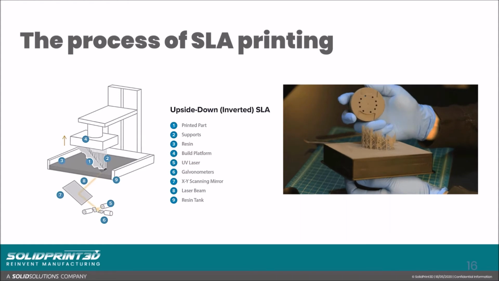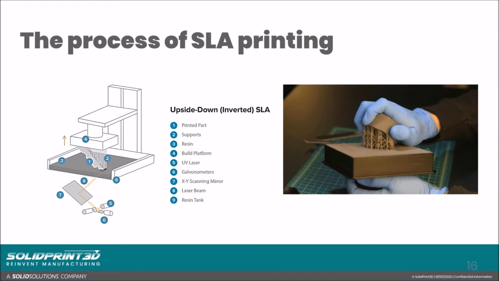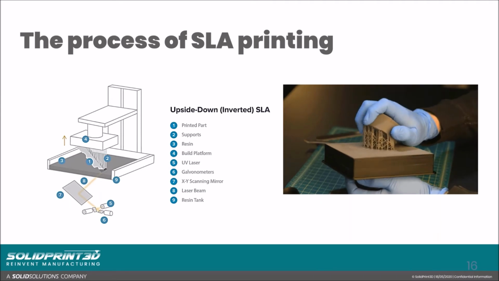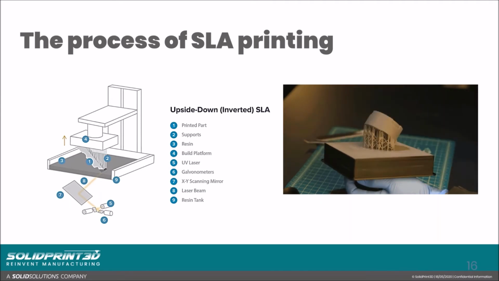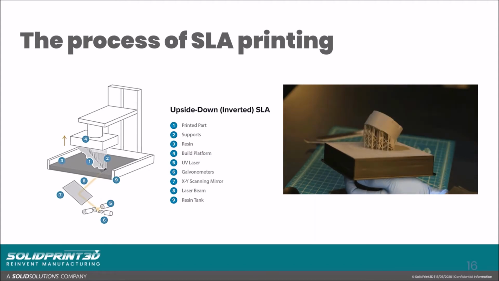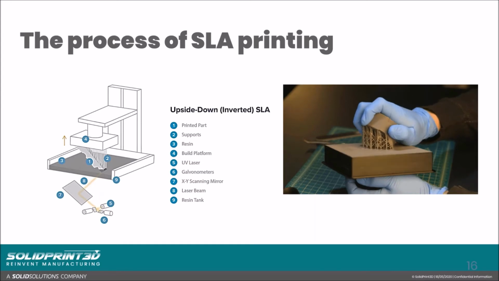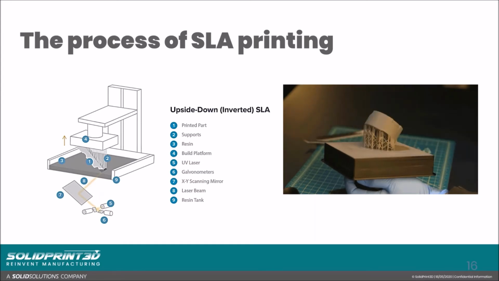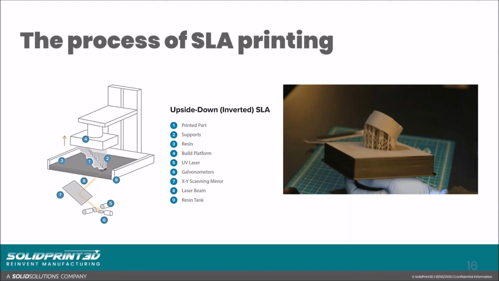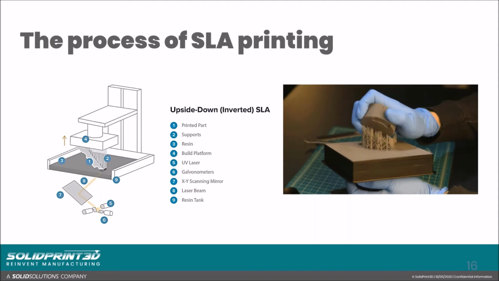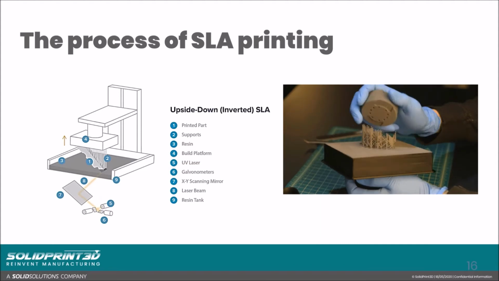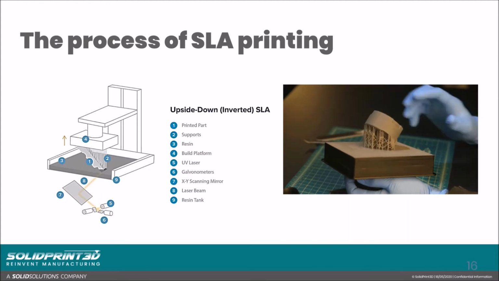You can also see as well it's printed on that nice angle. Those angles effectively help it to create the part and get all the curvatures and all the geometries perfectly smooth. The GIF on the right-hand side shows you the other part of the process, which is the support material. It's easy to remove, as you can see. There are little touch points that connect the part itself to the build platform that's being lowered down into the vat of resin. So that's basically the process. As I said, slightly different, using resin and lasers this time rather than heat and filament spools.